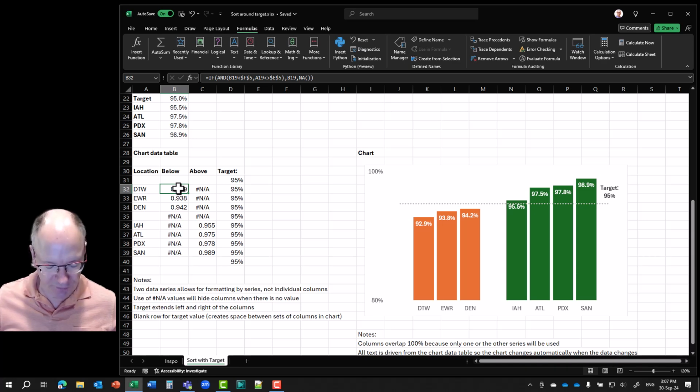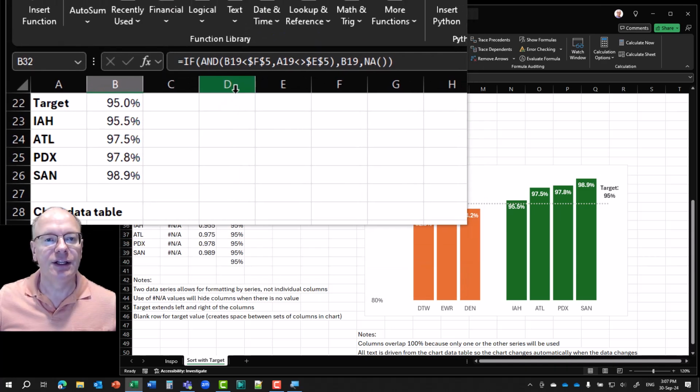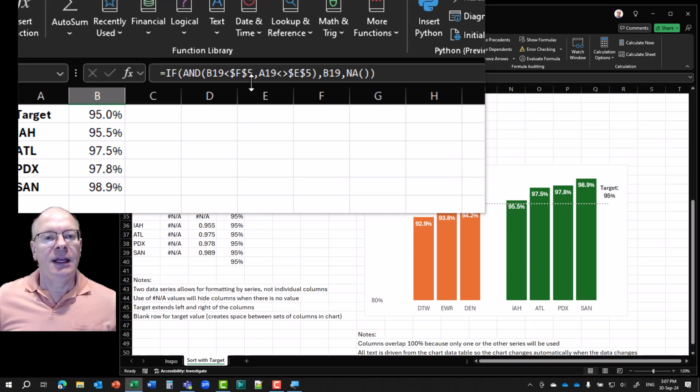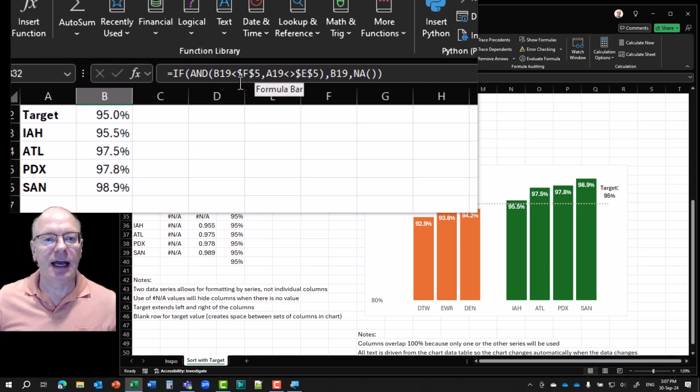And I'm going to zoom in on the formula here for you again, just so you can see it. What I've done here is I say if the value is lower than the target, and that's what the AND function does, the location is not the target, then put in the value. Otherwise, put in this NA error value. Now, you might be wondering, why would I want an NA error value?